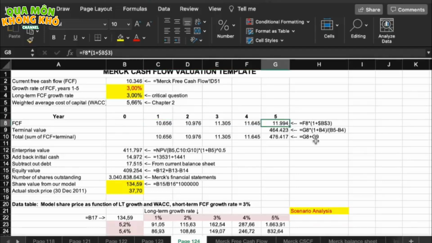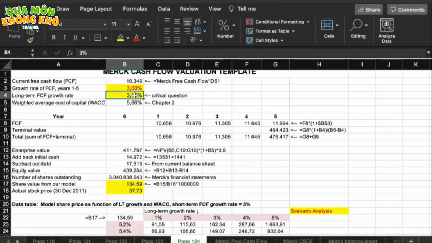But in the perpetuity, in forever, we must use the long-term growth rate, and this is very important. This is our assumption. And the critical question is: is the long-term growth rate appropriate, or relevant to the company, or is it too much? Is it a positive number? Sometimes it's a negative number.